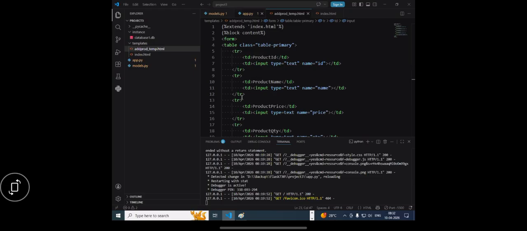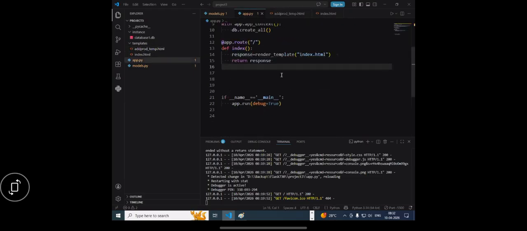So come to this application. So there is an application dot road. Okay. So you have to display which template? Add a template. So what is the URL? Add a template.